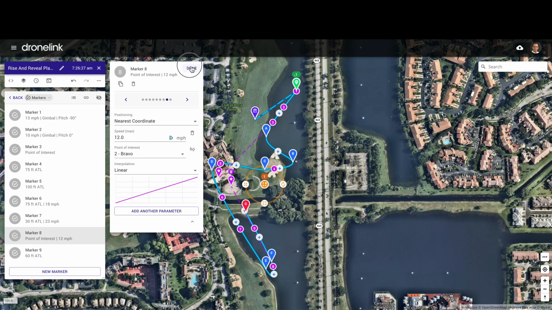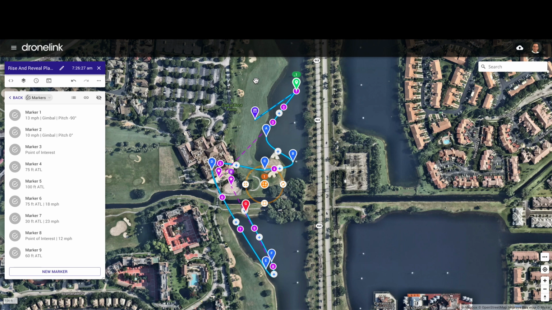I hope you can see that if I was to fly this manually, this is 4 or 5 stick movements all at the same time, because I am pushing forward, I'm rising up, I'm changing my gimbal distance, I'm yawing when I'm getting around here. That's not an easy flight. That's a tricky flight to do. And on top of everything else, to be able to see what I'm looking at.